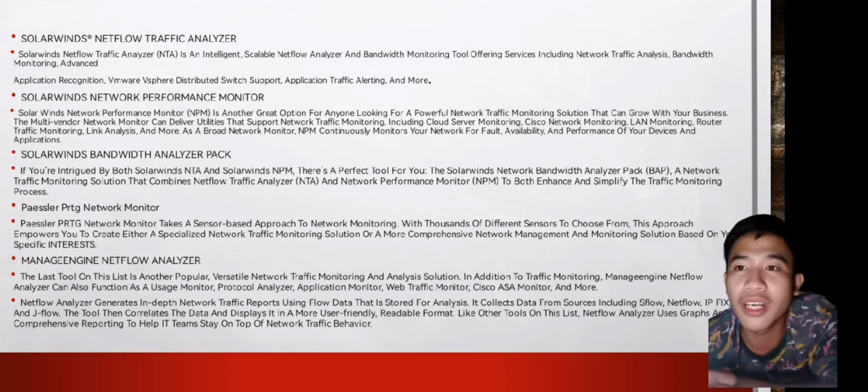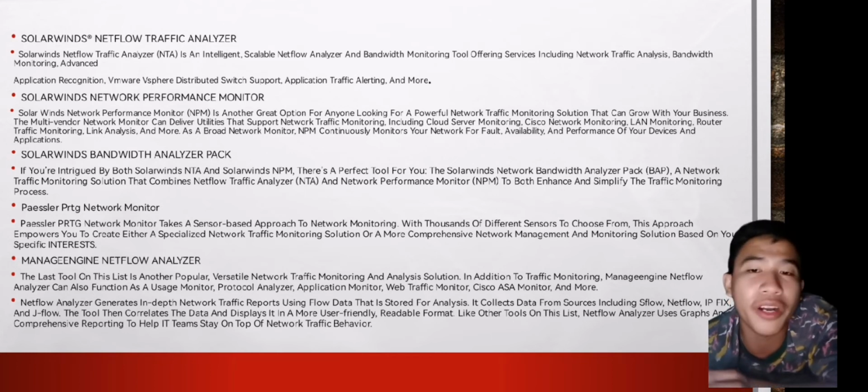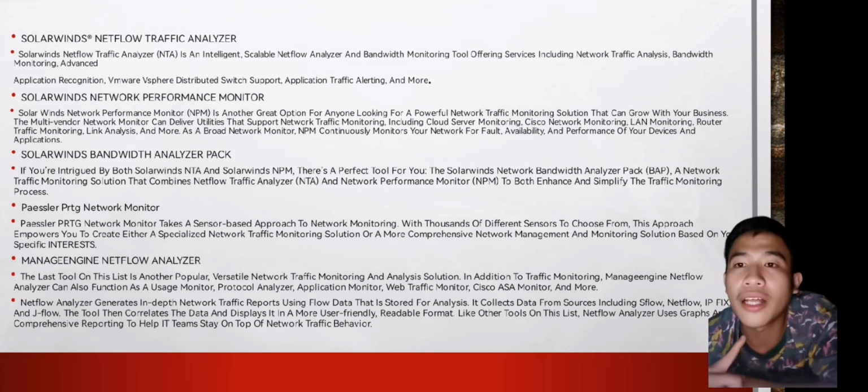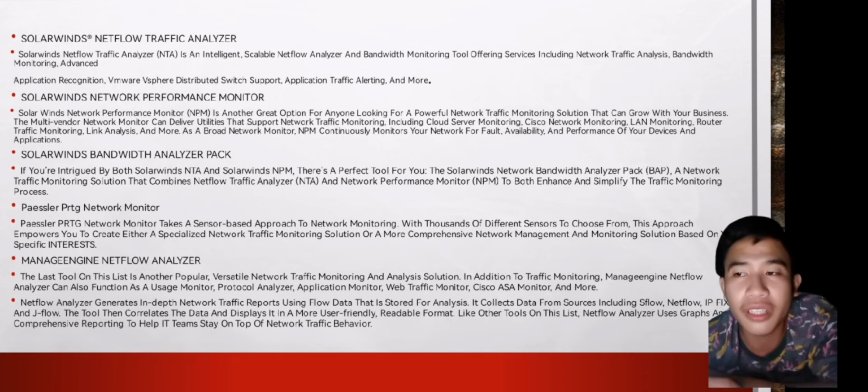NetFlow Analyzer generates in-depth network traffic reports using flow data that is stored for analysis. It collects data from sources including sFlow, NetFlow, IPFIX, and jFlow, and the tool then correlates the data and displays it in a more user-friendly, readable format like other tools on this list.